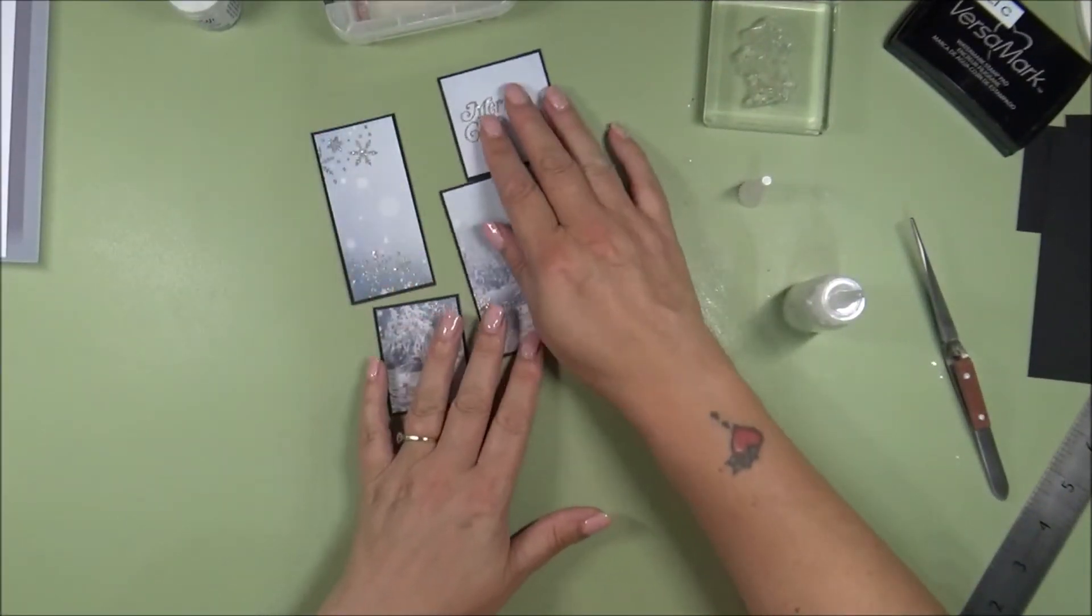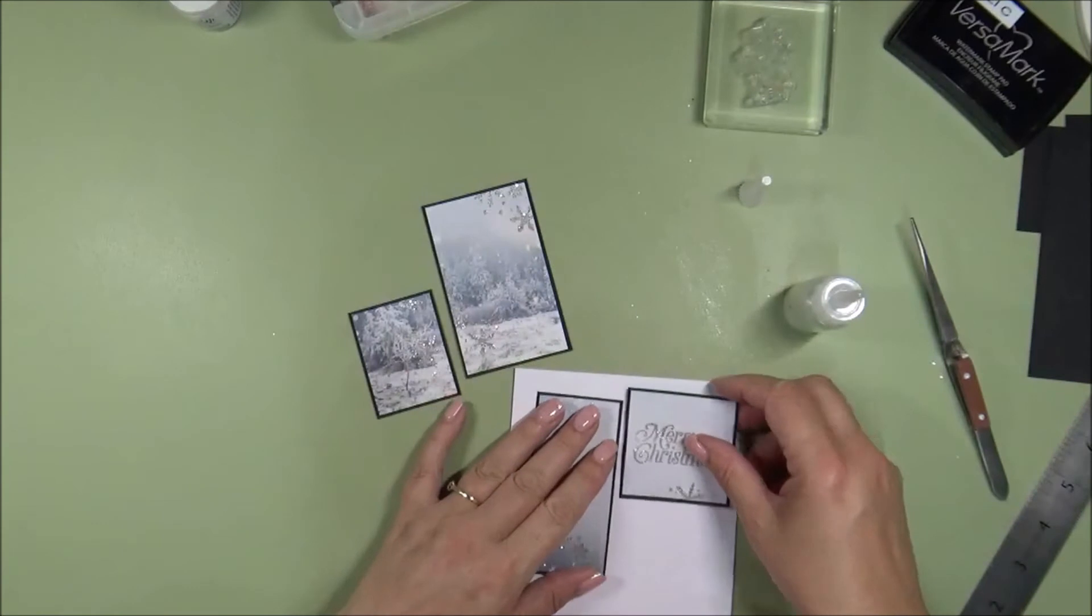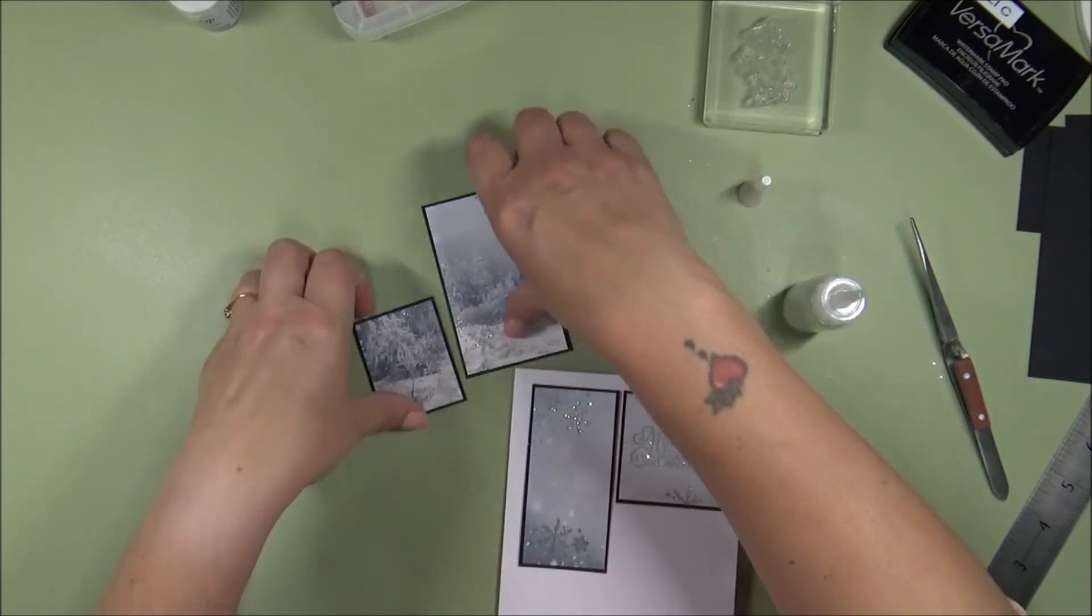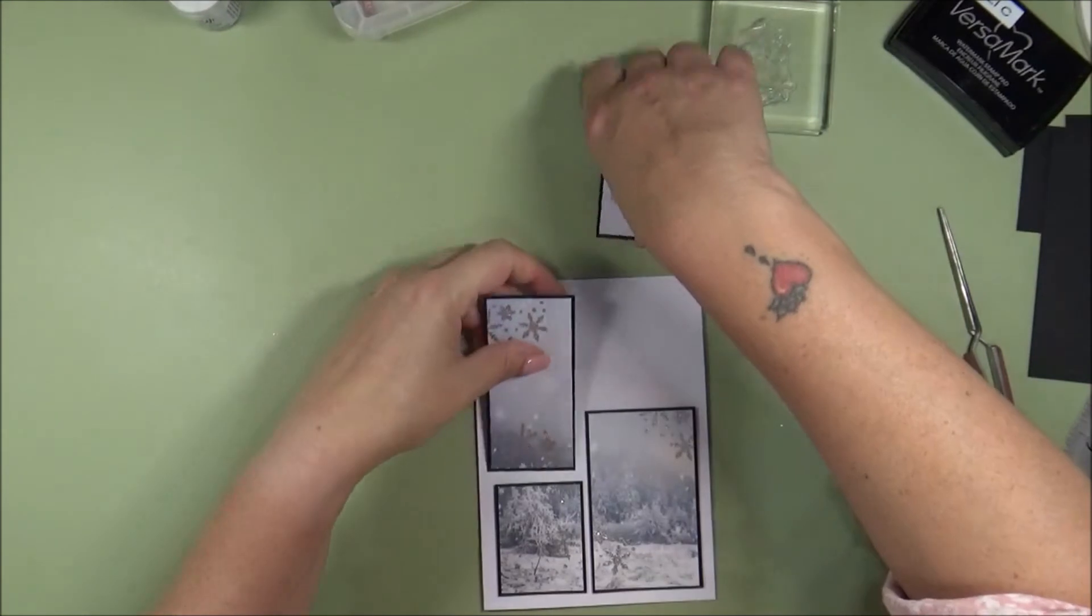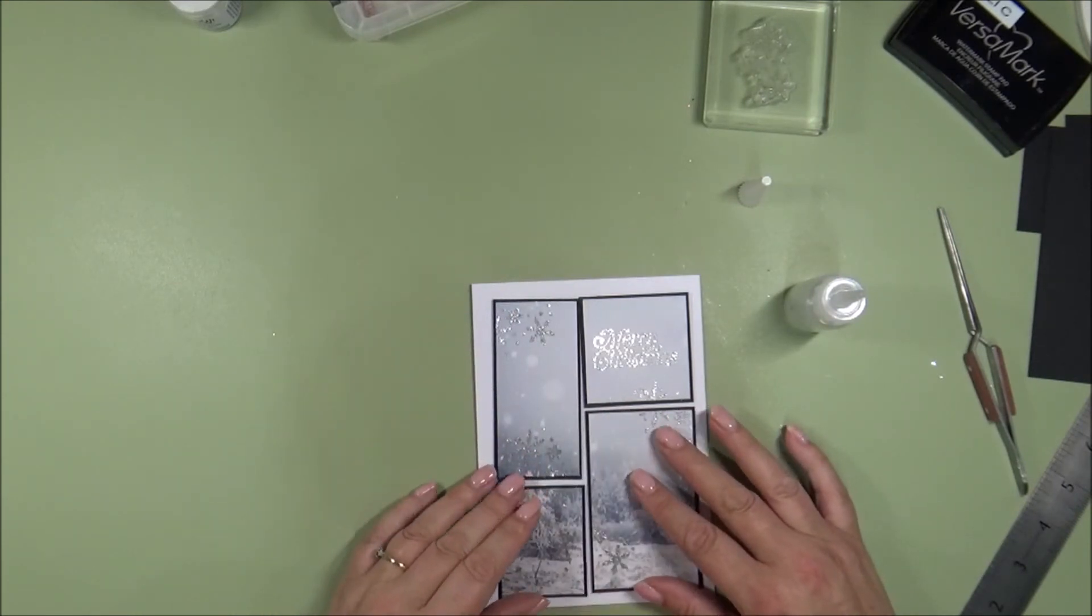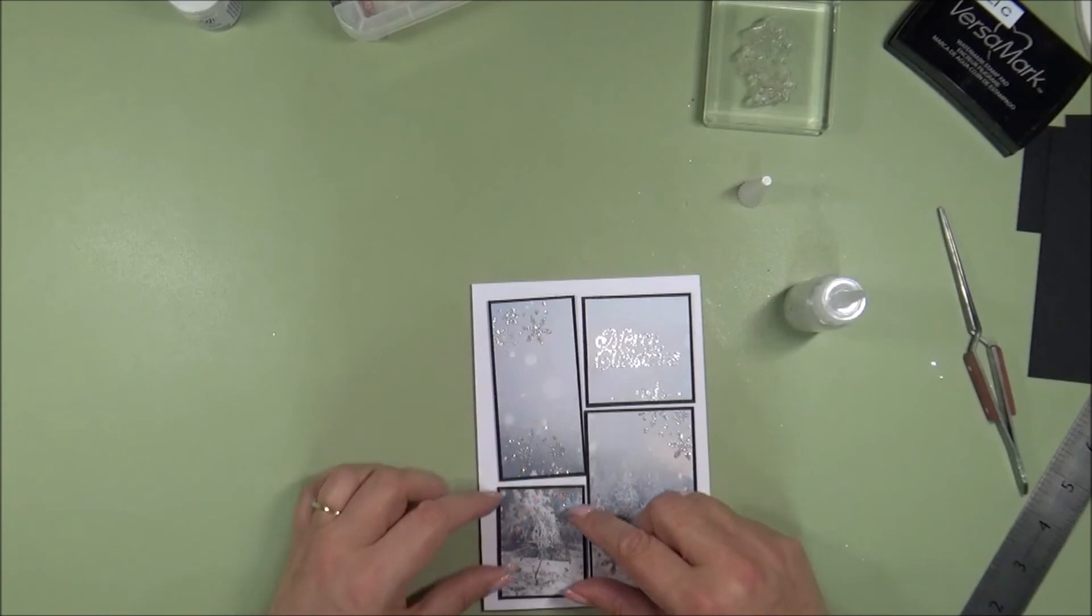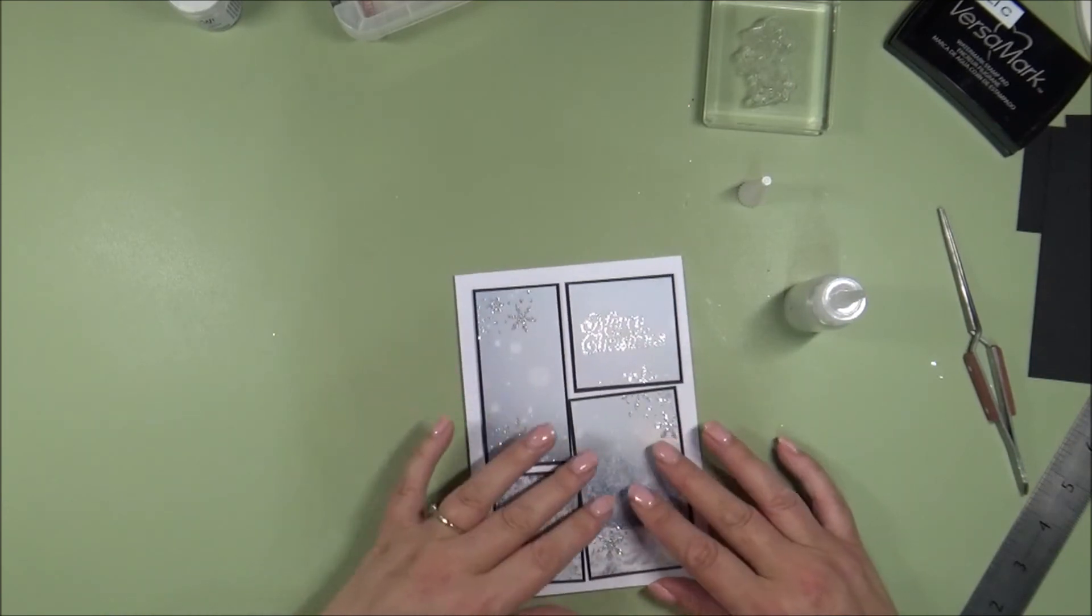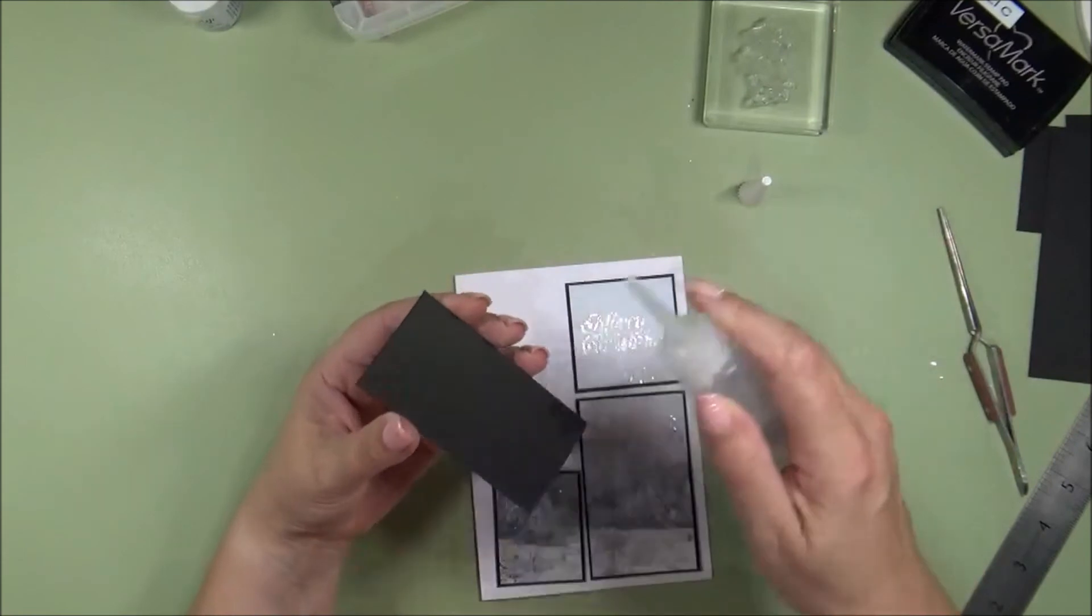And so now you want to grab your card base and you just want to position your pieces onto your base first before you go to glue because this is going to be giving us a slightly bigger gap than perhaps you're used to. So just position your pieces like that. And you could, if you wanted to, put the foam tape on the back just so that it lifts it up slightly, but I'm just going to stick mine straight on. So once you're happy roughly where they're going to be positioned, you can then glue the pieces to your card base.